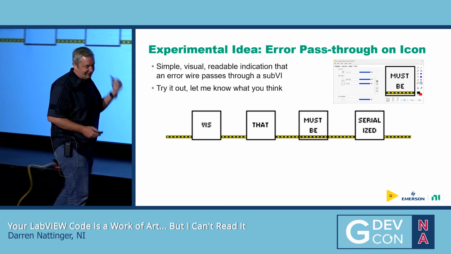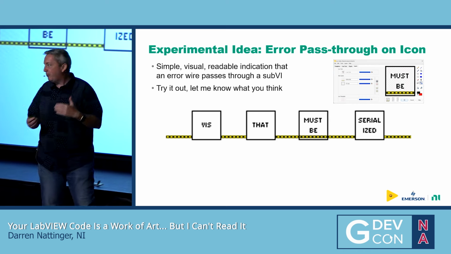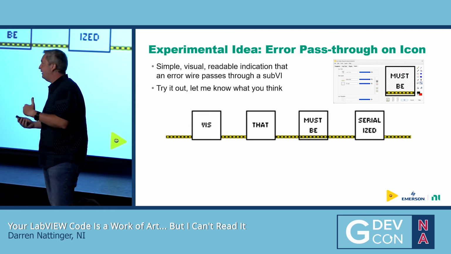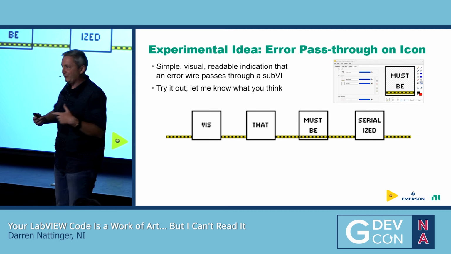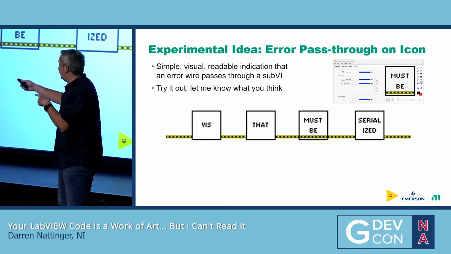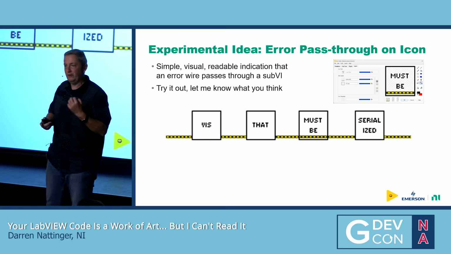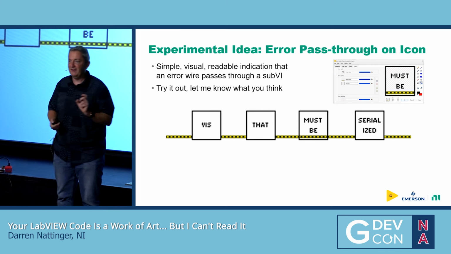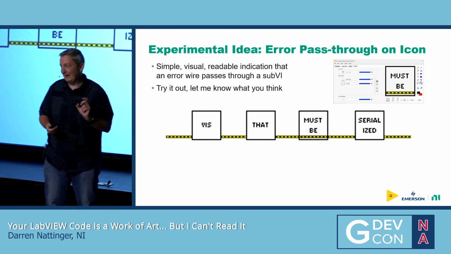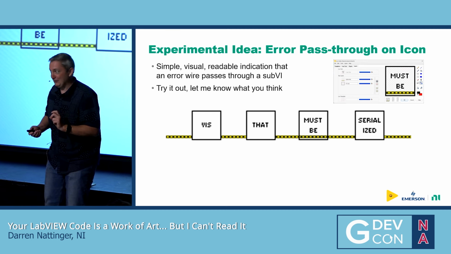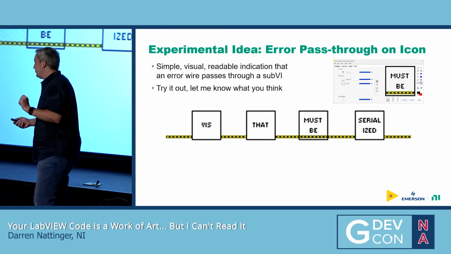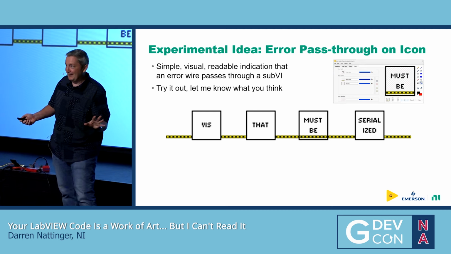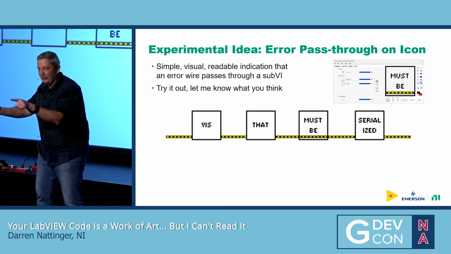Okay, so yeah, I just heard somebody say make it short, but no, the point is that we have to have the error go in and the error come out. That VI might need a bunch of things on its connector pane. We're currently writing VIs that look like these. I'm saying I want something visual on the block diagram to indicate to me that the error wire is just being used for serialization. This is an idea I had. I've been trying out a little bit.